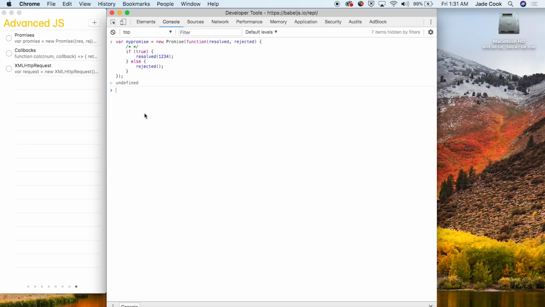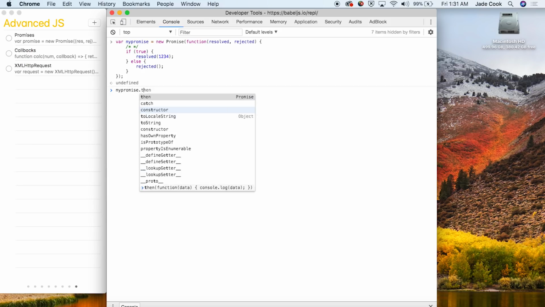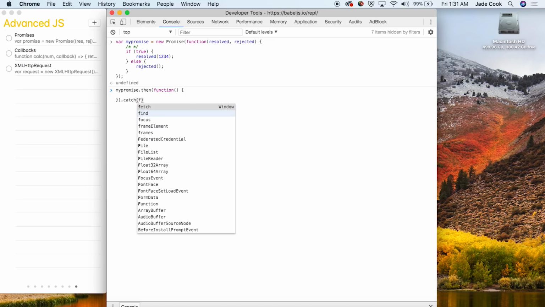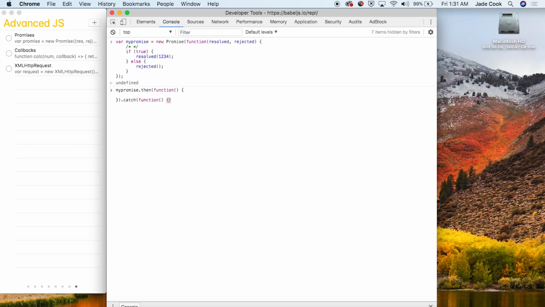And then you can do something like this. My promise, and if it's been accepted, if it's been resolved, then I want to do this. But if it hasn't been resolved, then I want to do this. And we could cancel out the my promise.